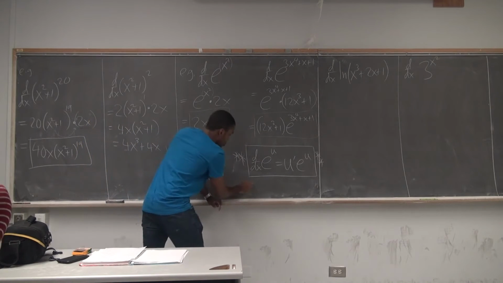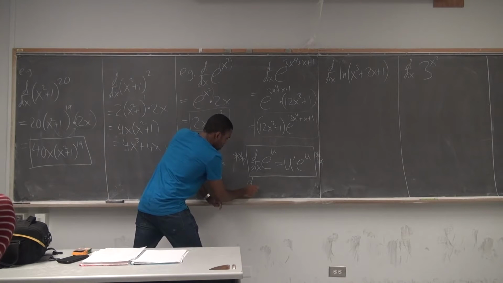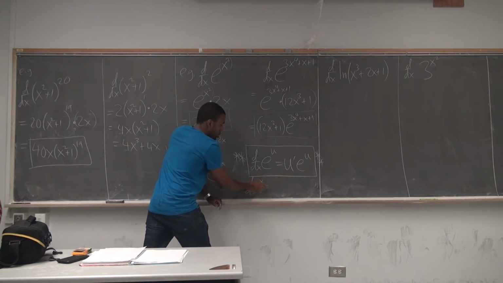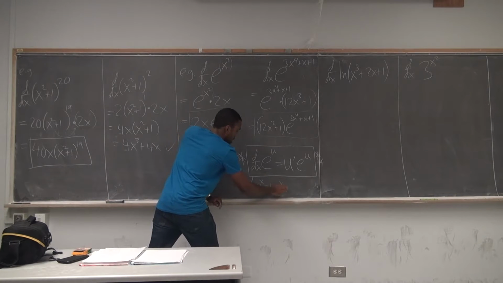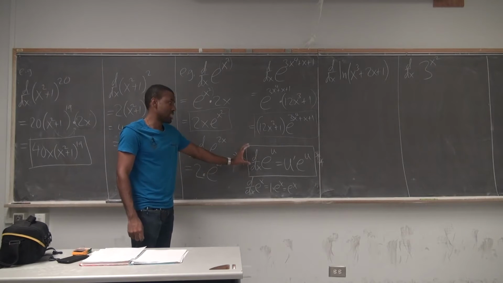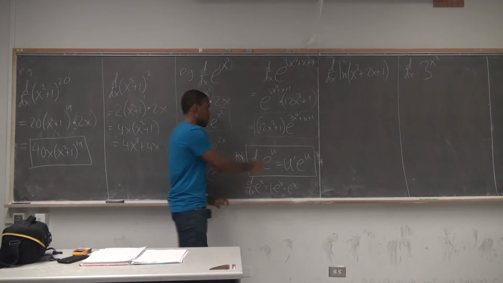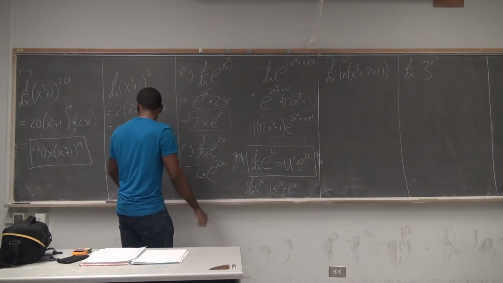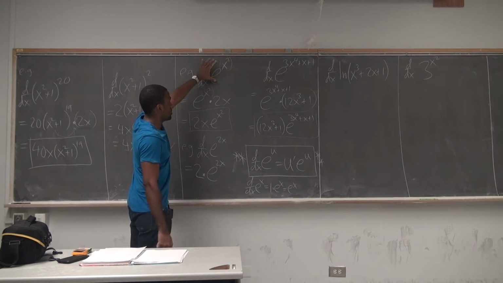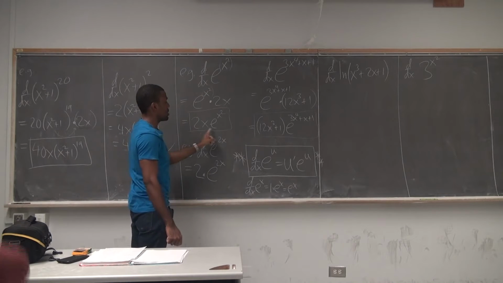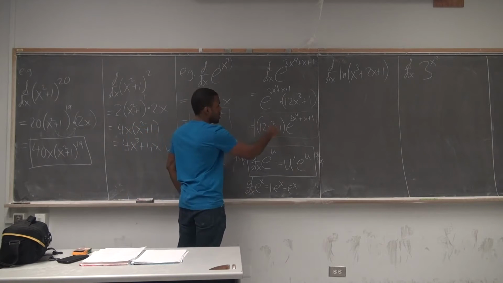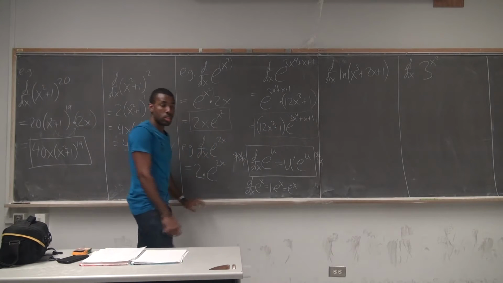And notice that your old rule, the one you had memorized before, still applies. Because if I take the derivative of e to the x, I can just take the derivative of the power, which is 1, times the original function. I still get e to the x. So this rule even supersedes the first one I gave you. It's far more general, and this u can represent anything. So every time you have an exponential function, the derivative is going to be the derivative of the power times the original function. That's always what it's going to look like for an exponential.